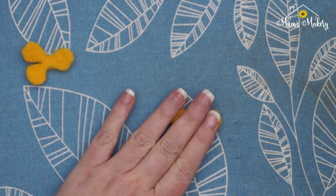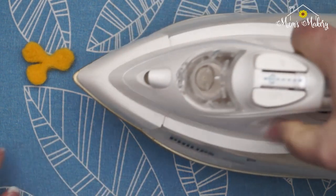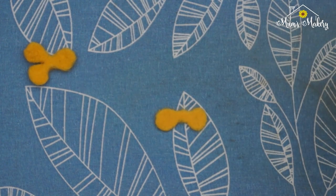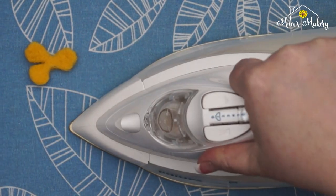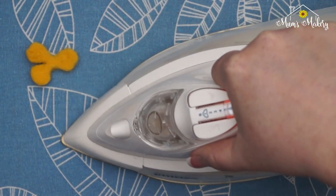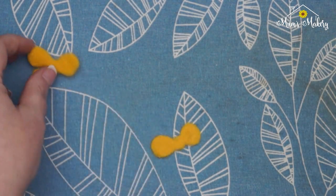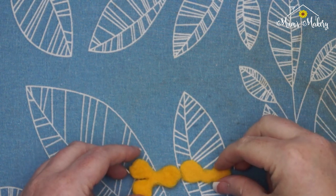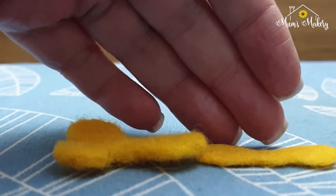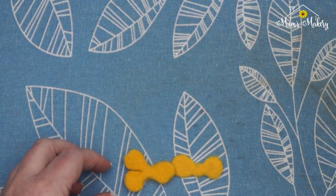And if you've not ironed before your wool, you just want pressure, so I'm going to press it down, just a tiny little bit of a wiggle, and then lift, turn it over, pressure, little bit of a wiggle, and lift. And I do that a couple of times on each side, and I'll get a close up of a before and after. But look at that, there's your before and after. It does make such a difference.